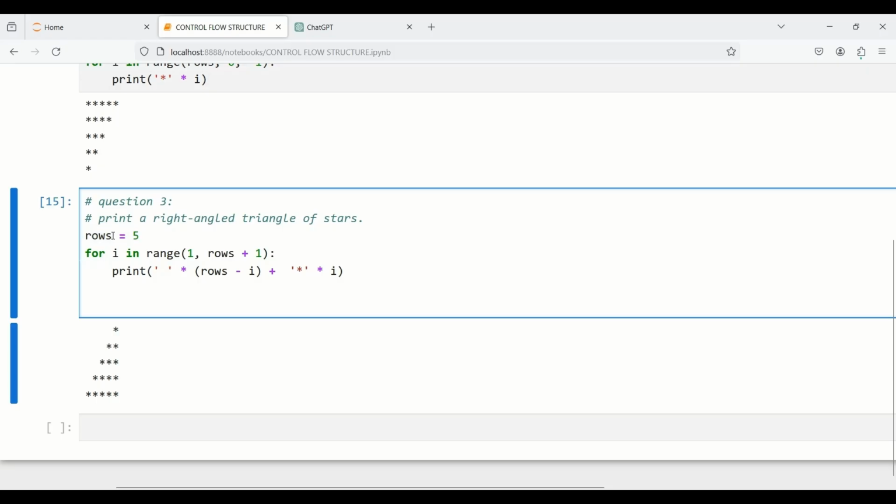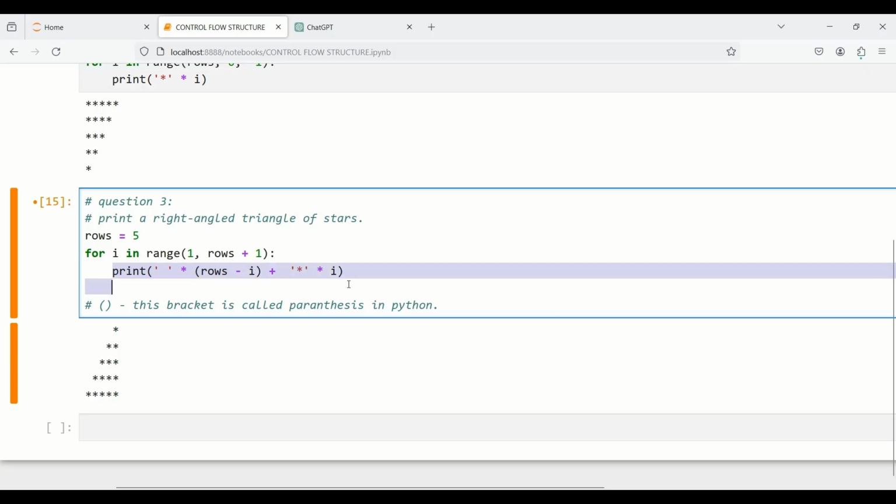First, we will create a variable which is rows equal to 5, and then we will use a for loop, for i in range, and the range starts from 1 till rows plus 1 and then close brackets, and this bracket is called parenthesis in Python.